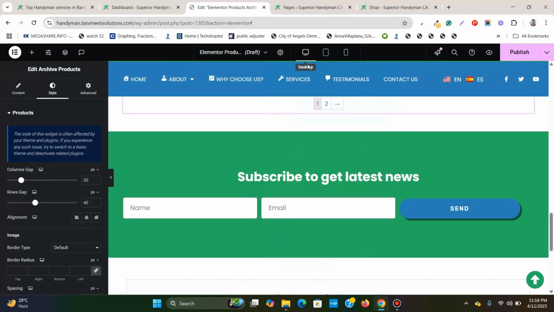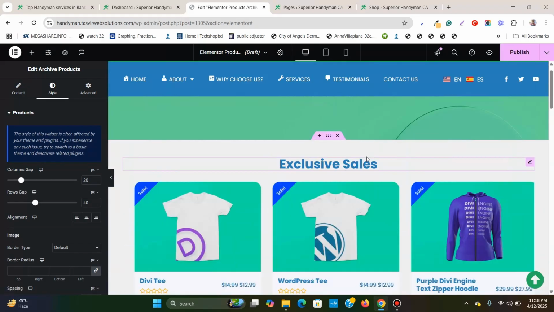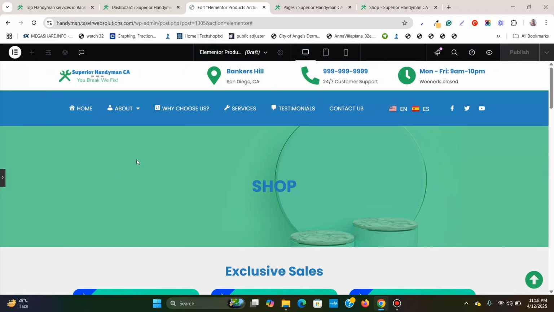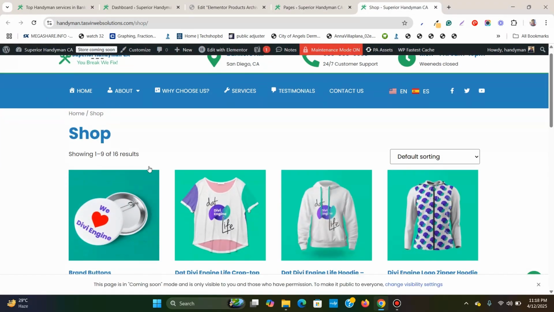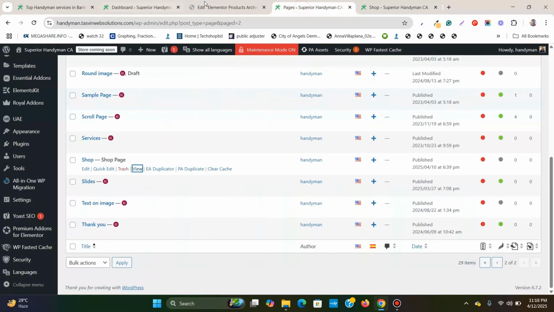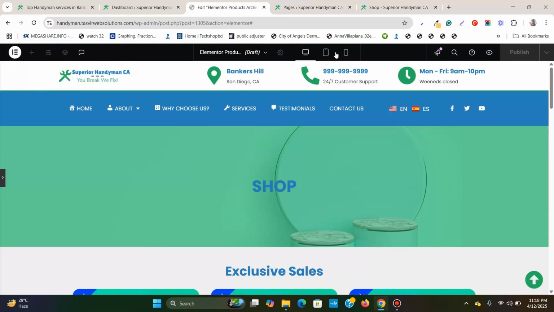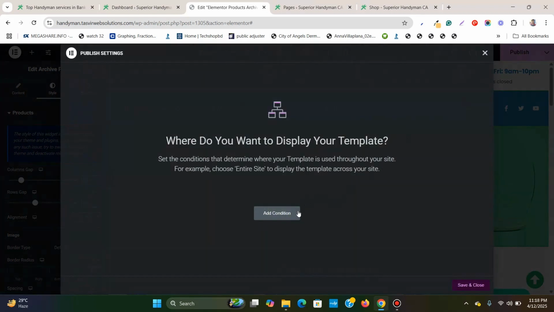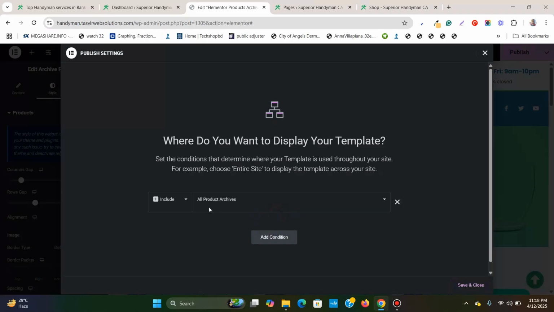Okay. So now we have designed this shop page over here. Now what we need to do is apply it, so that this replaces the default shop page over here. And to do that, we need to click on publish and add a condition over here.